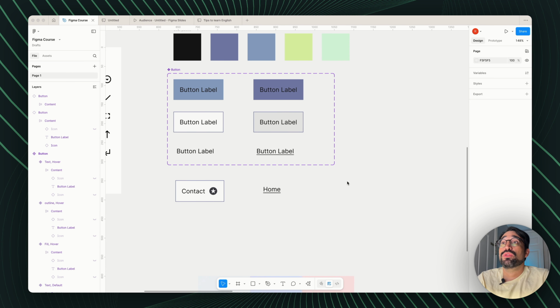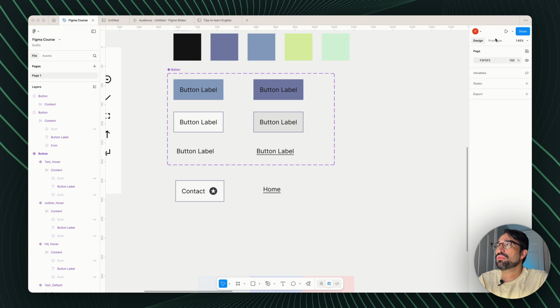All right, to add the hover interaction to the buttons, we need to change the mode of Figma. We have on Figma a design mode, which is the mode that we are already using here, and then we go to the prototype mode. What the prototype mode does is that you can link components, you can add interaction, you can set up a whole bunch of properties, so the user has some kind of experience, like the button will work in real life. Okay, so let's do that.